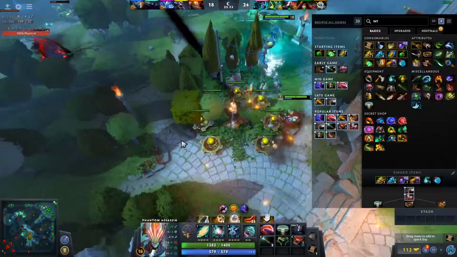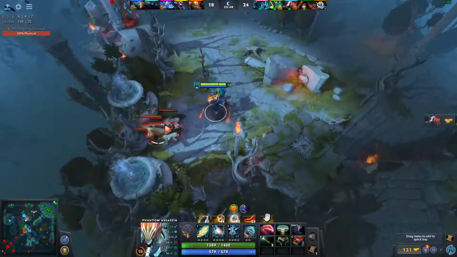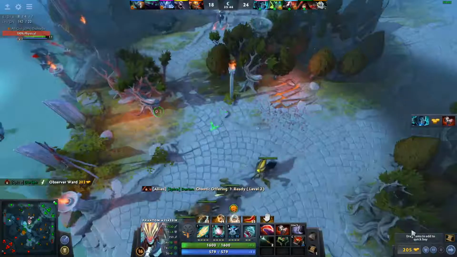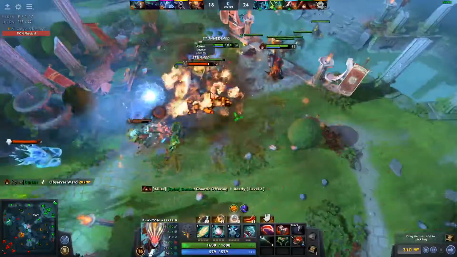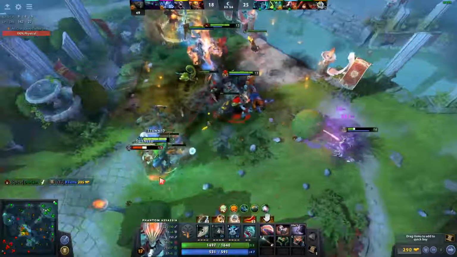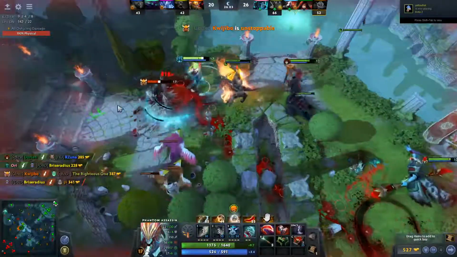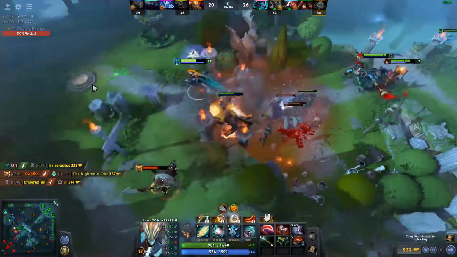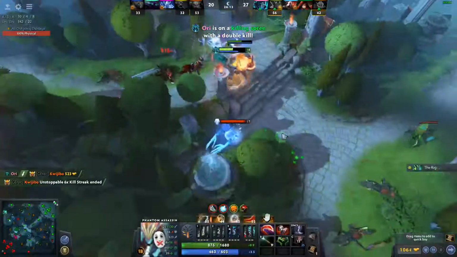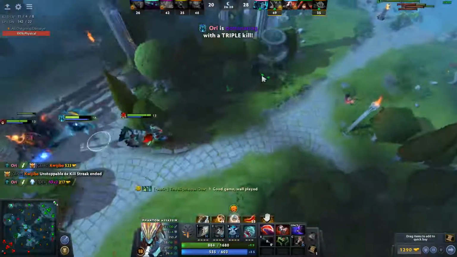What is she doing? Trying to get away? Interesting. So she's not having a good game. But we are doing just fine. Basher's done. Unstoppable. Got the bash. So now this game's basically just over. Less than 4 kills.